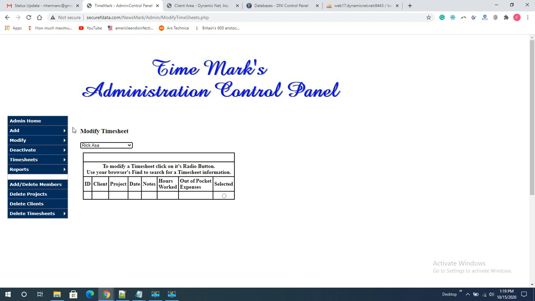Let's see. Okay. The administration login. Well, no, let me start with the login for non-administrators, people who are employees or contractors of Newsmark. What is overwhelmingly the first thing, maybe the only thing they deal with? Entering a timesheet or modifying a timesheet. So if the login is from a non-administrator, we might put the timesheet choice right at the top prominently, because that's the most likely thing they're going to do, is do something with a timesheet. For the administrative login, it would be organized a little bit differently. That's also pretty easy programming to do.